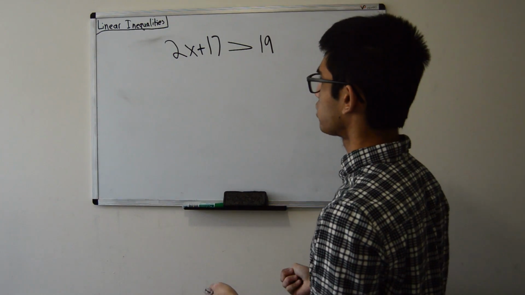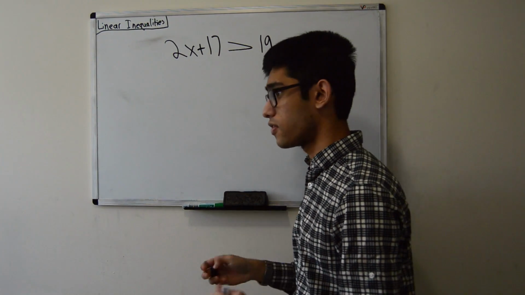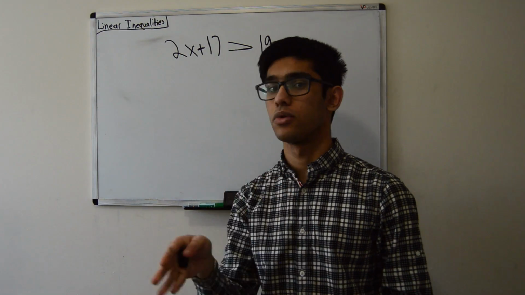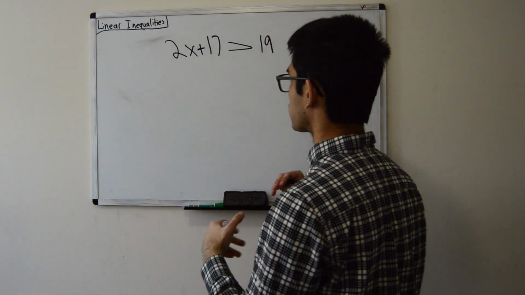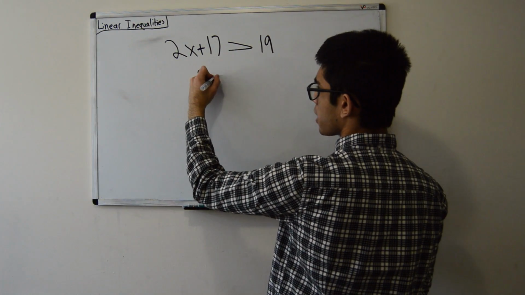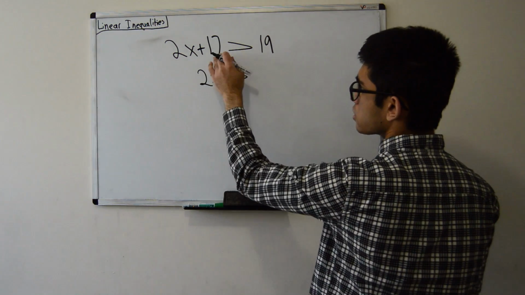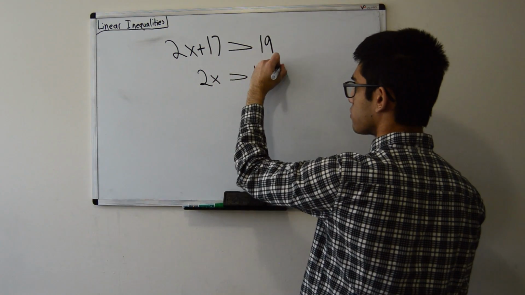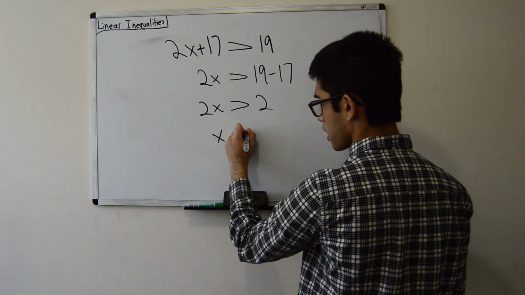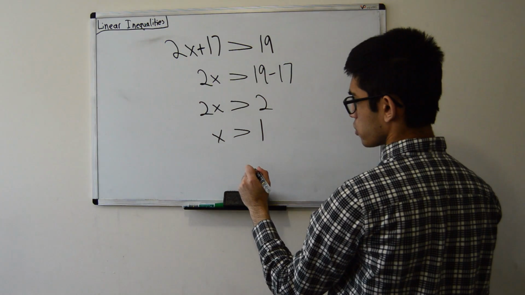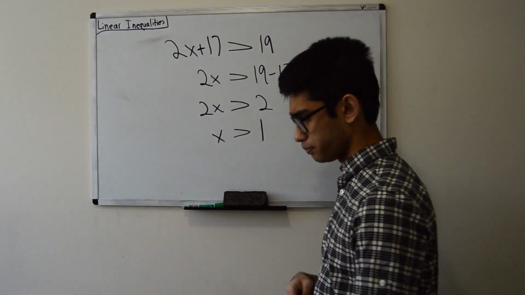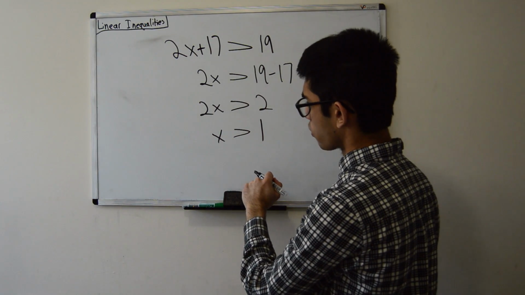So you might ask, well, how do I solve a linear inequality? And this is the fun part. It's literally the same as an equality, but there's a slight change which I will get to after this example. Just as I said, you solve it literally the same way. So I'm going to isolate x. 2x remains, and in the middle I have this greater than sign. The 17 I bring onto the other side, 19 minus 17, and then you have 2x is greater than 2, and then x has to be greater than 1. I'm going to leave interval notation for now; we don't have to worry about that right now. So x is greater than 1.